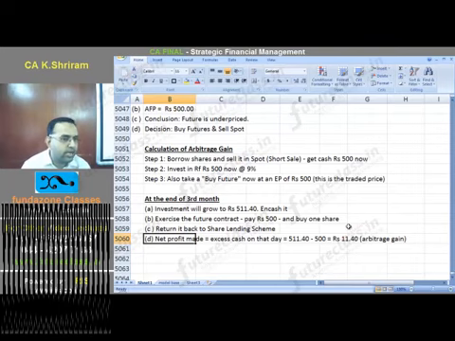As far as the stock lending scheme is concerned, it's okay. You put it this way: they give you a share, and you have to return that share. Three months later, you buy that share and give it back to them. You buy that share at 500, you pay 500, buy that share and return it to them, piece to piece. That's it. As far as your cash is concerned, you make 11.4 excess. That's your gain. This is one way of visualization.